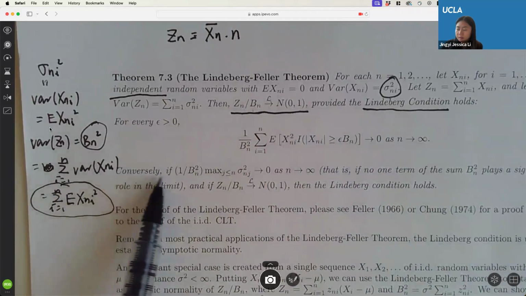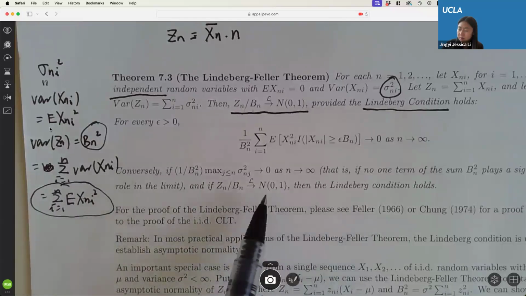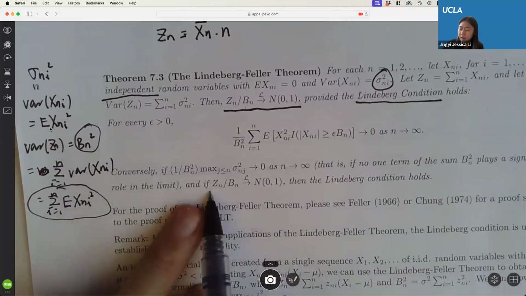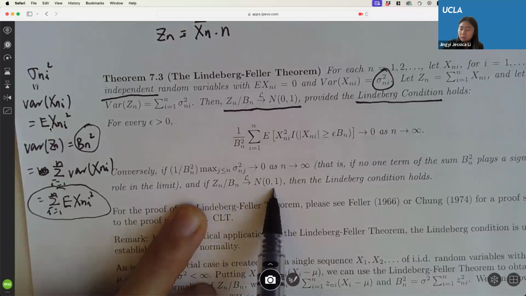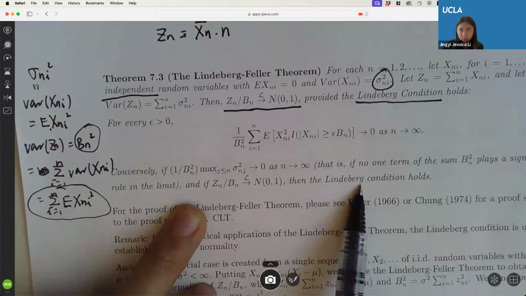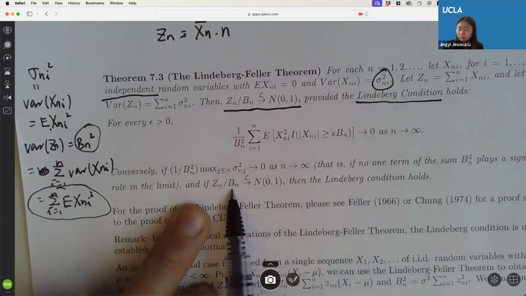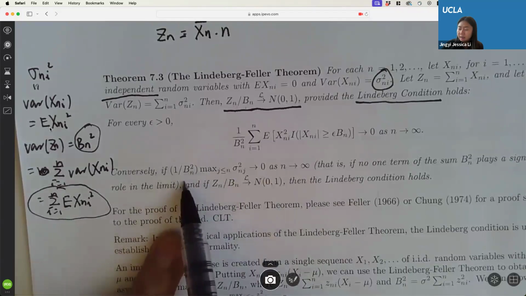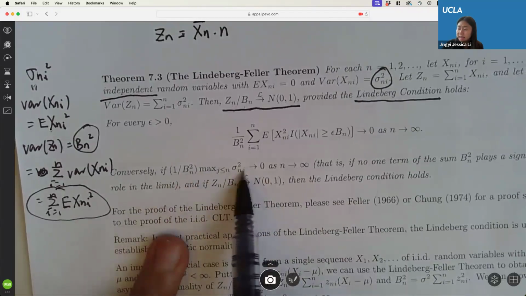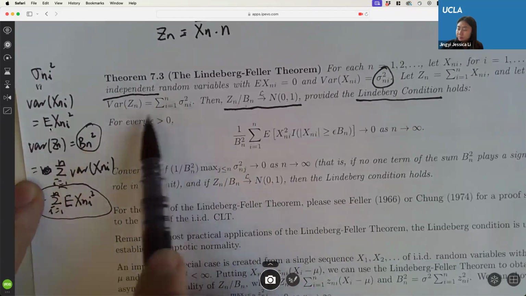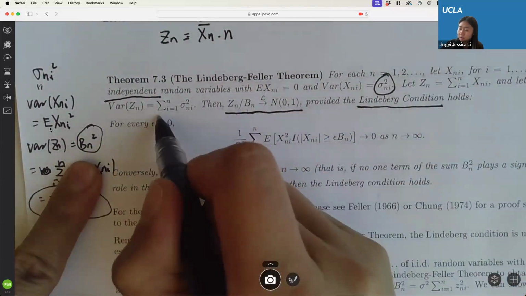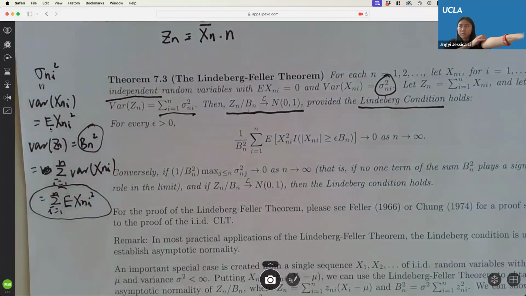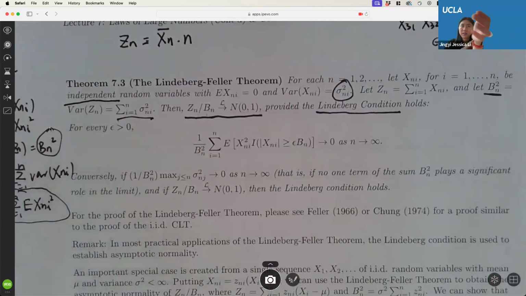The other way, conversely, is less interesting, I would say, because we go the other way around. We're saying that if we do have the central limit theorem-like result, can we go to the Lindeberg condition the other way? Unfortunately, we cannot directly go there. We need to add an additional condition. That is, since Bn squared equals the sum of these sigma_ni squared. Oh, sorry, you cannot see it. Bn squared equals this. It's just that the row sum's variance equals the sum of the variances, right?